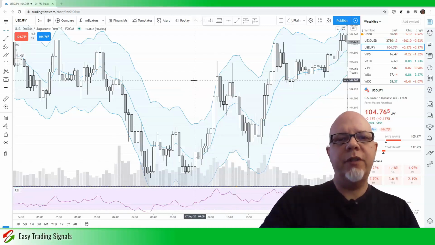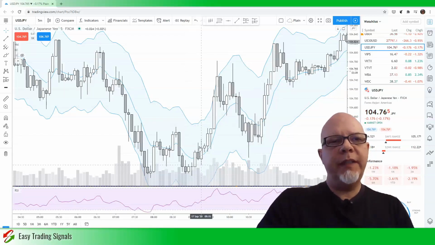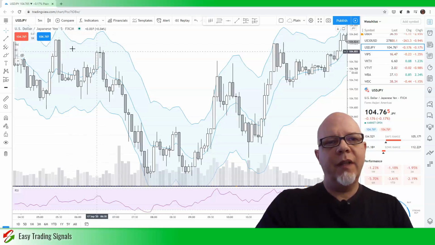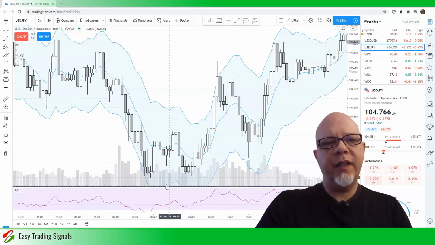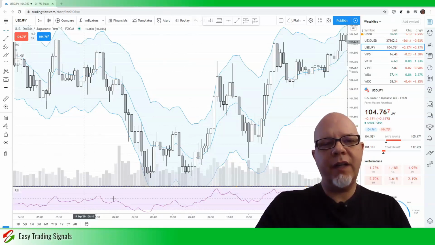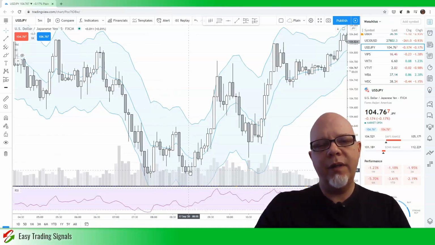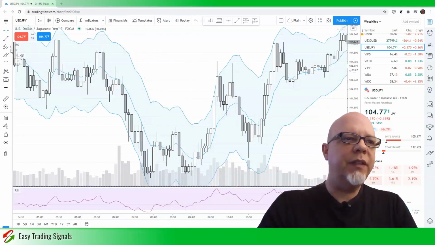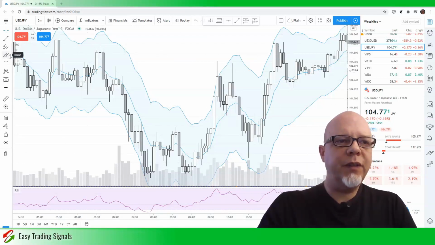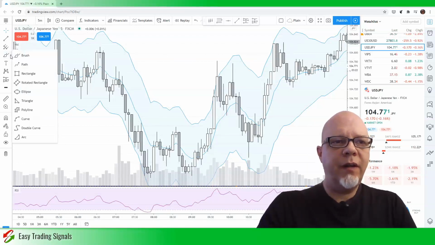And what we're going to look for is basically cases where we have higher highs or lower lows, in other words peaks, even if they are the same, like in this case here. And then we're going to look at the RSI and see if RSI moved higher or lower for that same peak. So right now, for instance, I want you to focus on the RSI.